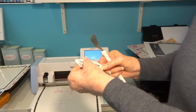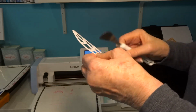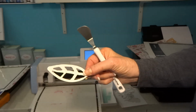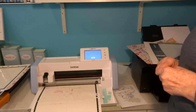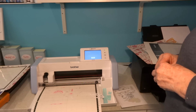Okay, and there I've got a leaf which is now saved to my machine. I can cut it any time. Don't know that I would, but I could. And so it just points out that good, dark, clear images will scan well. It's when you get a lot of patterns and colours it gets a little more difficult.